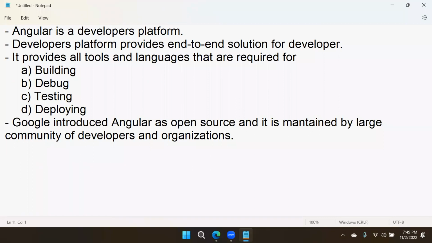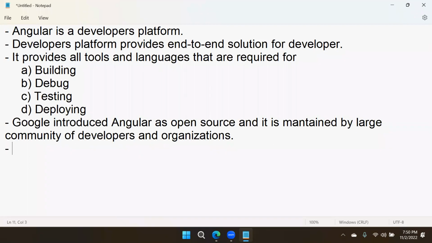Several individuals and communities are contributing to Angular. That means now only Google is not responsible for Angular. Many individuals, companies and communities are contributing, providing new features and adding new facilities into Angular. Originally developed by Google and maintained by a community of developers and organizations.